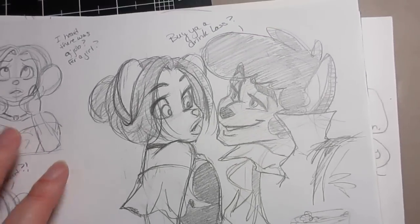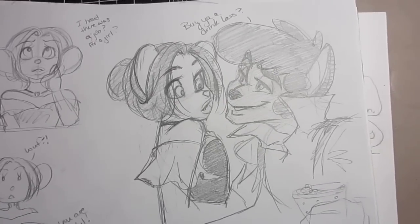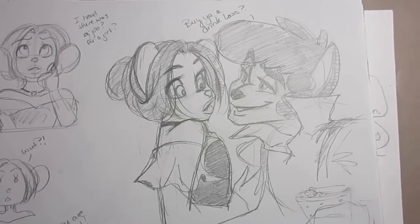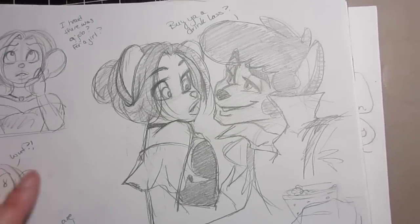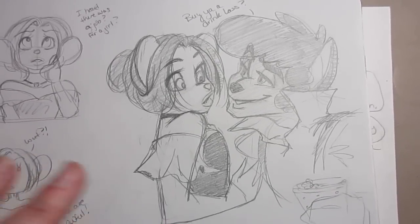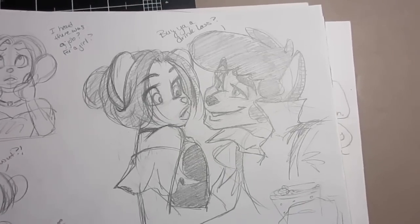But this actually happened in a role play where she sat down at the bar to talk to somebody, but Liz Rain just happened to be there, and he has no respect for personal space, so he got right up in her face and offered to buy her a drink. And the way it was worded out was he leaned in and she immediately was leaning back.